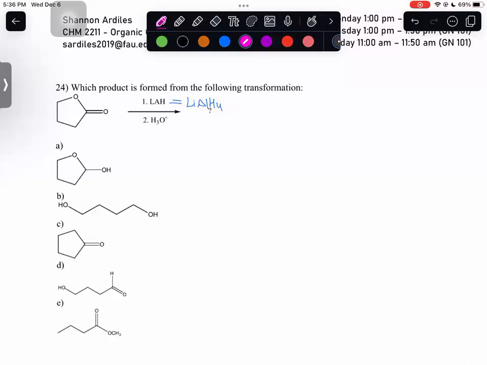Sometimes your professor likes to present it as LAH. But what do we think? It is B, because it's a reduction. Because we're not going to end up with any carbonyl groups. That doesn't make sense. No. A is kind of like the intermediate, but we have a leaving group. So that's not showing me the correct product. This is kind of showing me the intermediate-ish.